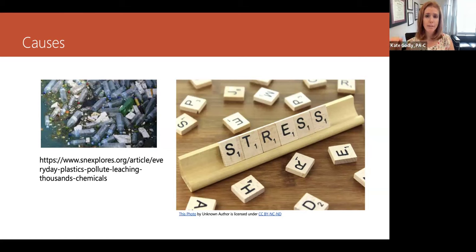Mold exposure is another major cause. Many patients have lived or worked in water-damaged buildings — schools are sometimes the worst. About 90 percent of homes in North Carolina have had some water damage at some point, even brand new homes. Newer homes can actually be airtight, creating a dark, moist environment for mold. Mold can also be in your car, your workplace, your church, or your school. If you're concerned, let us know — we can advise you on the best way to test for mold in your home.